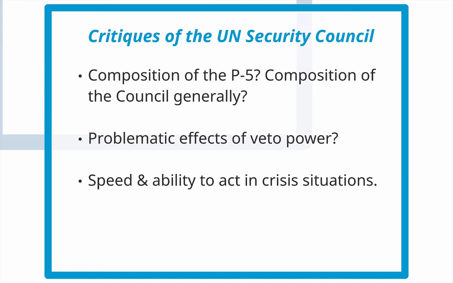The argument made for veto power is that one of the problems with the League of Nations was there was not sufficient incentive for major powers to be involved. And so veto power was originally crafted as a lesson learned from this ineffective body, the League of Nations, that was ineffective in preventing World War II. And they thought that if you had a very powerful body within the UN, the Security Council, and then you had this very powerful role of being a permanent member with veto power, that would be incentive enough to get those countries to stay involved.